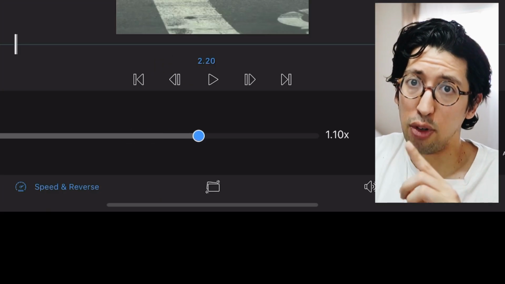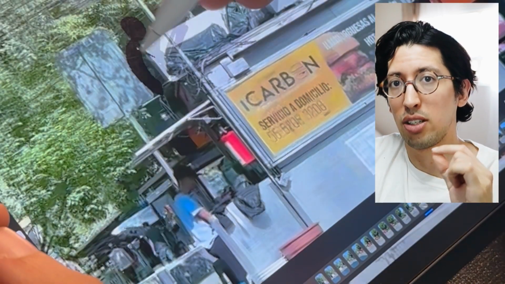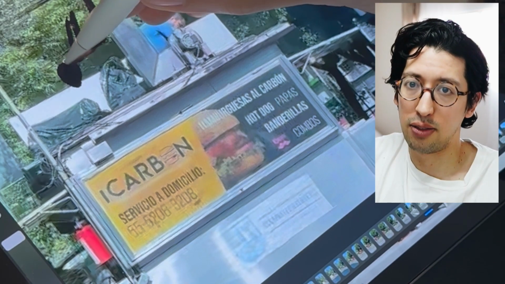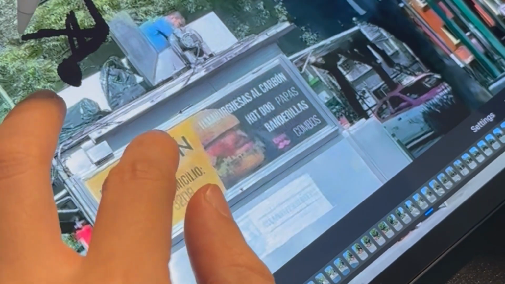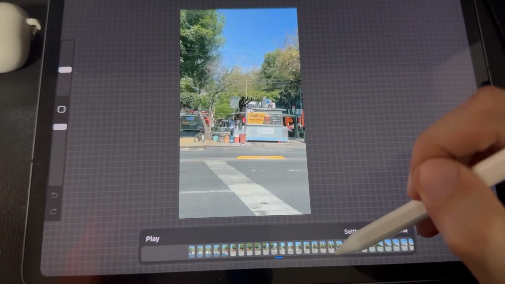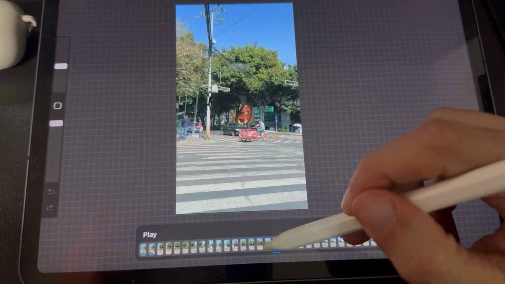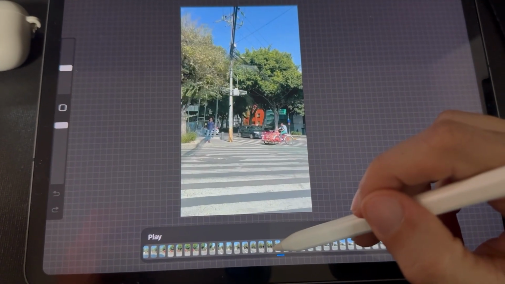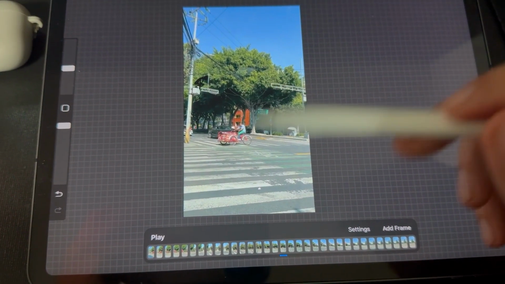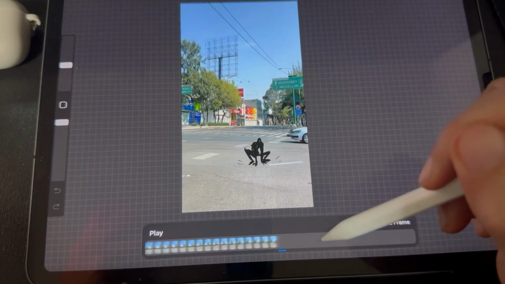So to reduce the number of frames, I simply sped up the video, and this was important because I wanted to use the video as a reference. But this was not a great idea after I was done animating. Okay, I'm done with the sketch, but I just found out that if I want to add more frames to the animation, like to make it more smooth, I can't, because now I don't have a reference frame from the sped up video that I just did. And if I re-render more frames for it, I will lose all of these frames I already did.